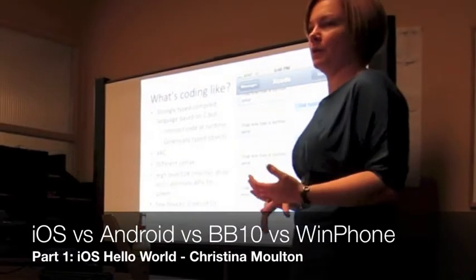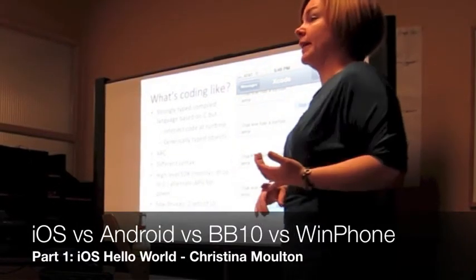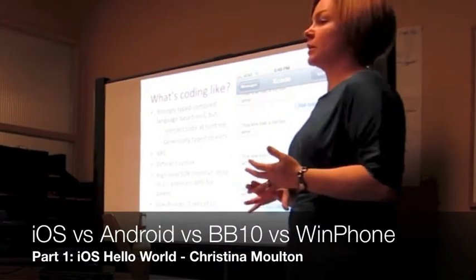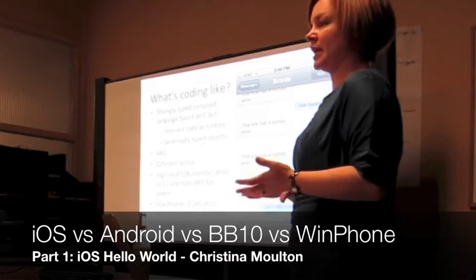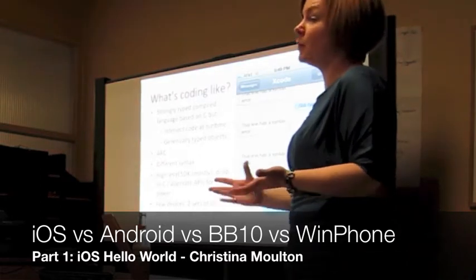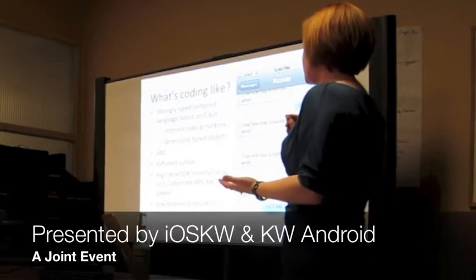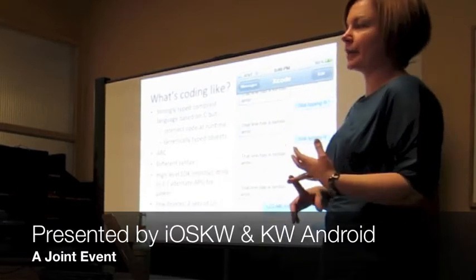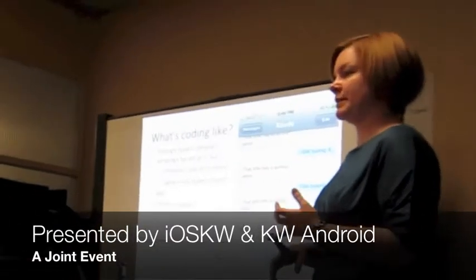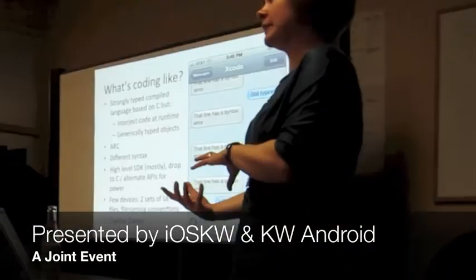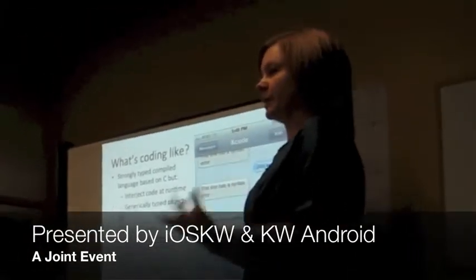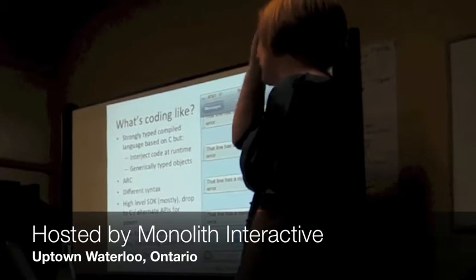A bit of an idea of what coding for iOS is like. It's a strongly typed language based on C. So it's not Java, it's not Python, it's not web stuff most of the time. But you can have generically typed objects and interject code at runtime. So you can get some of the features of a dynamic language if you happen to need them. But you're not working in a dynamic language all the time.